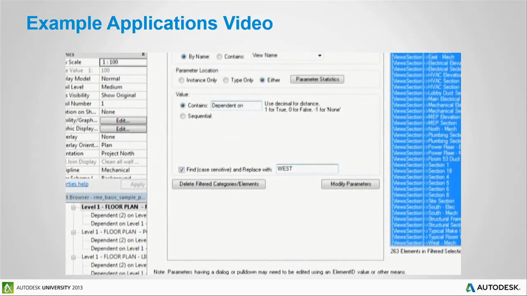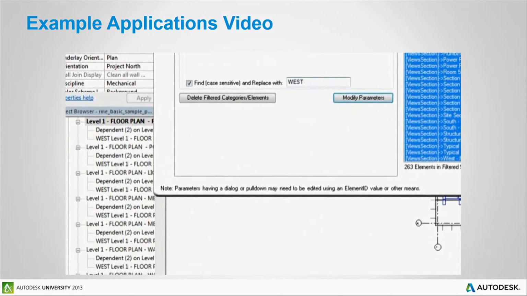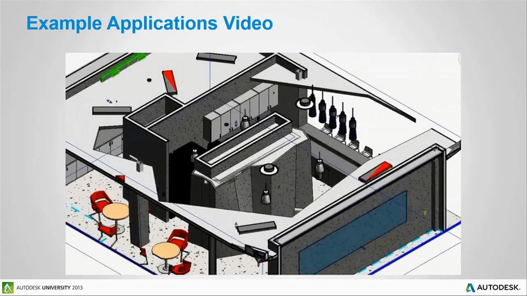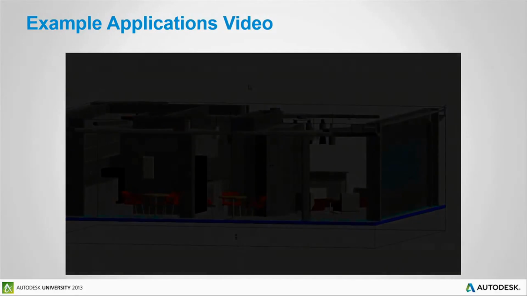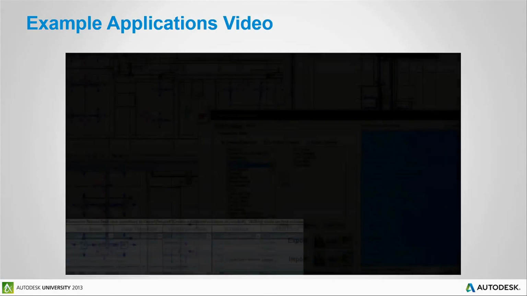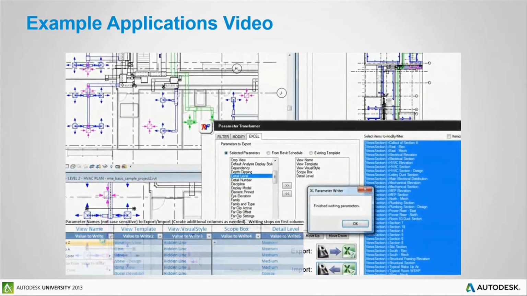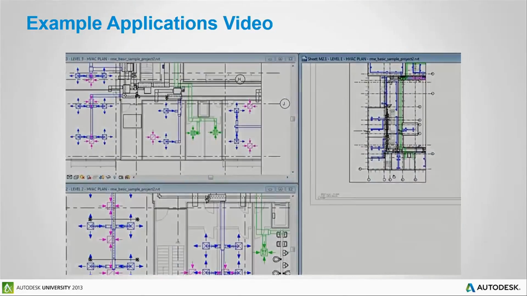A project coordinator may need to find and replace text in parameter values or quickly view a specific area on a floor plan in 3D in order to verify clearances, element placement, or other model information. A BIM manager can automate quality checks such as setting the scope box, view template, visual style, and detail level of all published views.